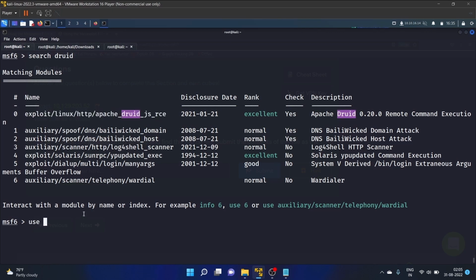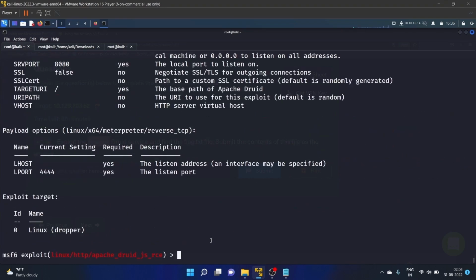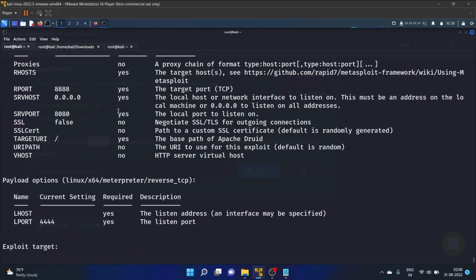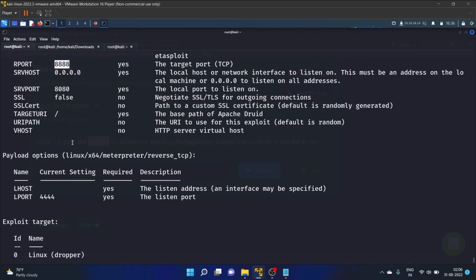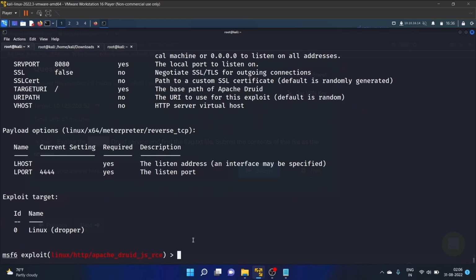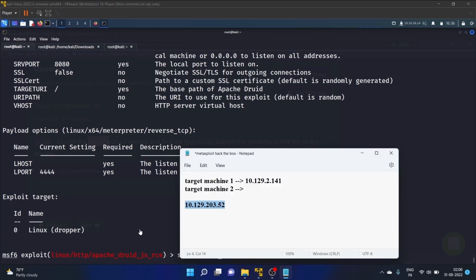So let me write use 0. Okay, great. Now let's write the options. Okay, so vhost is not required, rhost is required, yes, lport is 8888, and we also have to set the lhost. Let's first set the rhost, copy it.